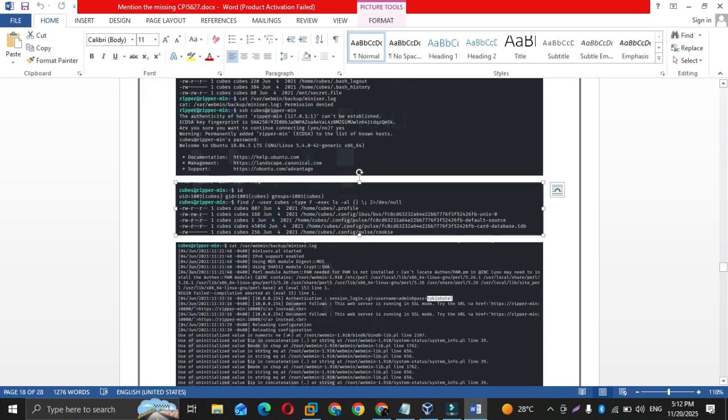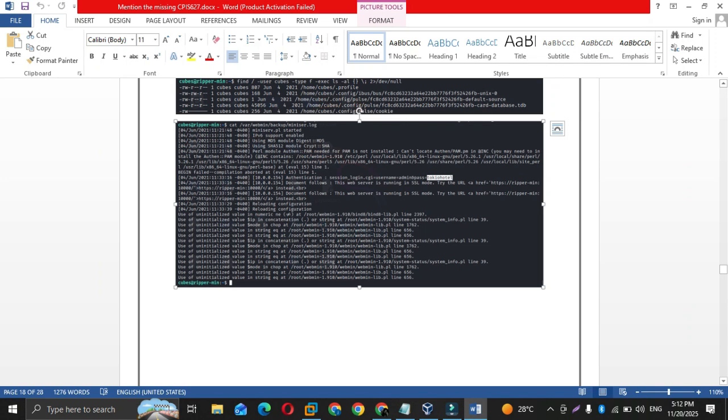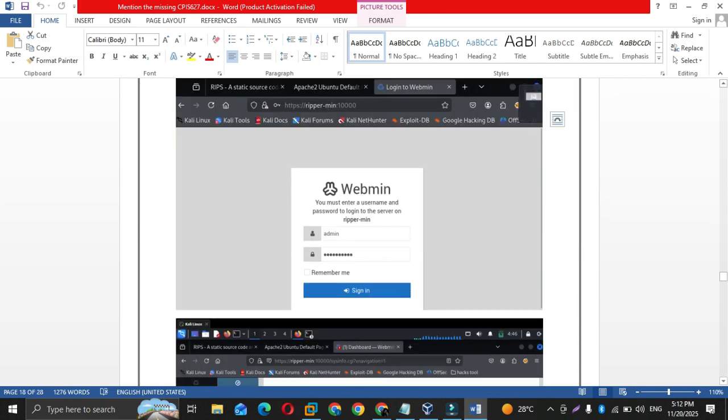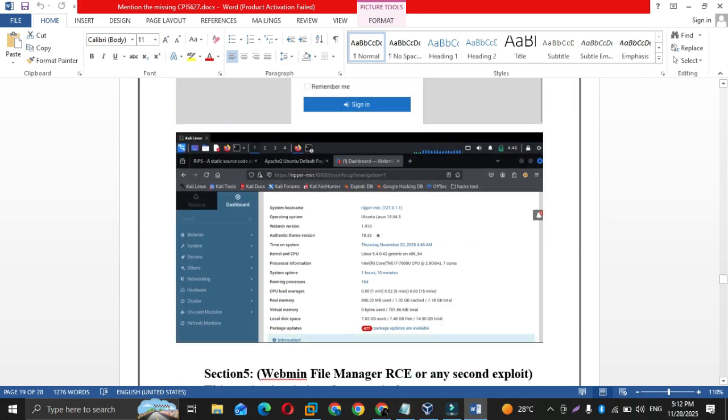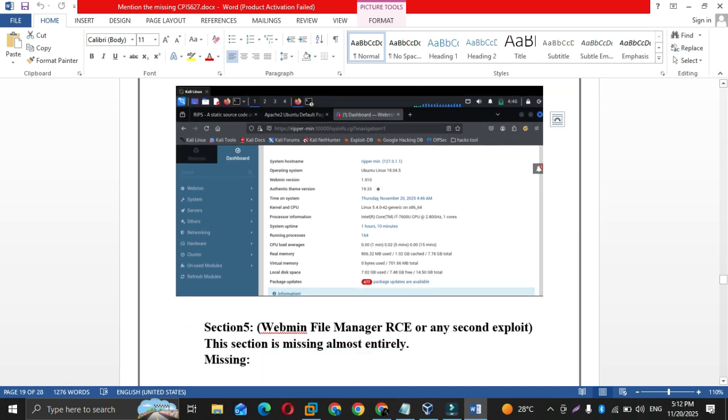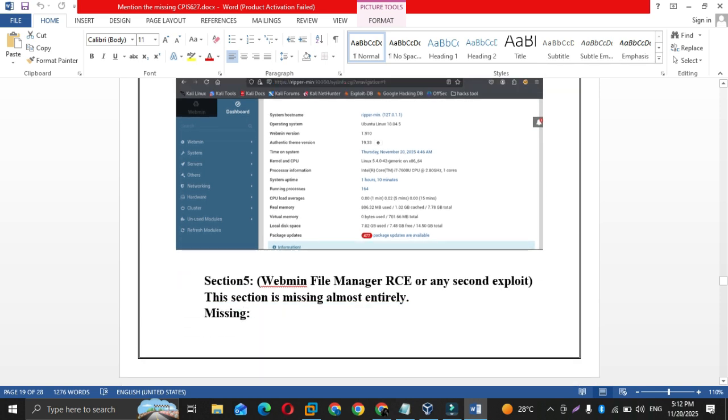I take the screenshot of id. I take the screenshot of the miniserv logs, which is basically login cookies and sessions. Here we can get the administration access and password, and here I can show the portal login and the vulnerability when I log in to the portal, the environment of the portal, which is mentioned earlier.